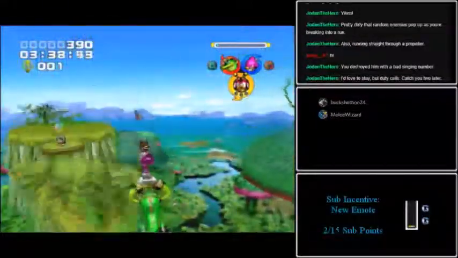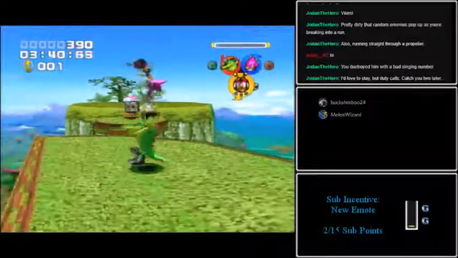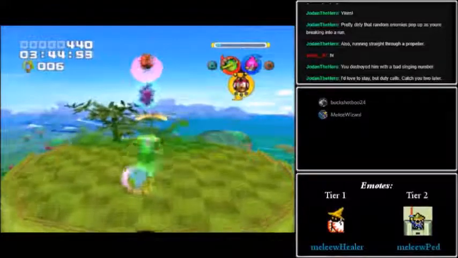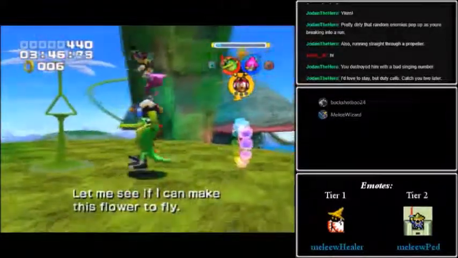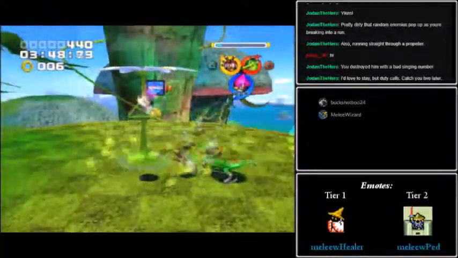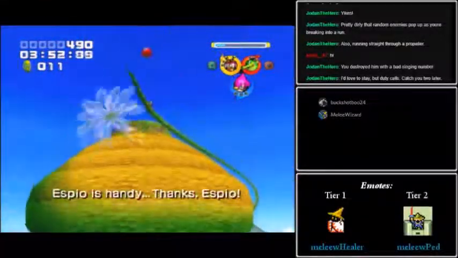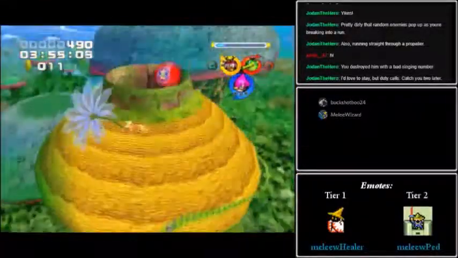Here we go! Let me see if I can make this flower fly. Hey, we're flying! SBO's handy. Thanks, SBO. Bye, guys. I'll see you later.